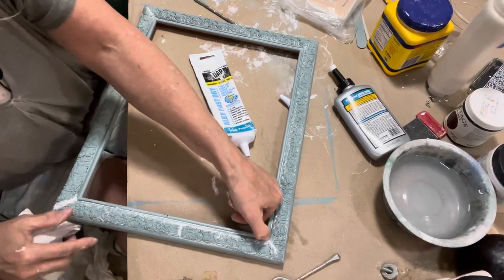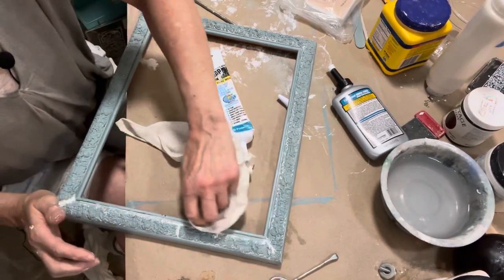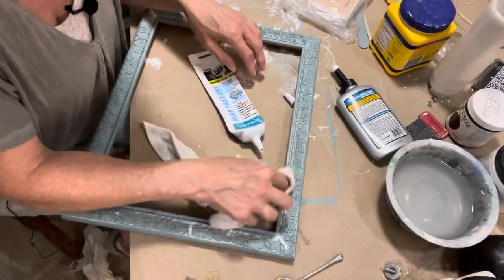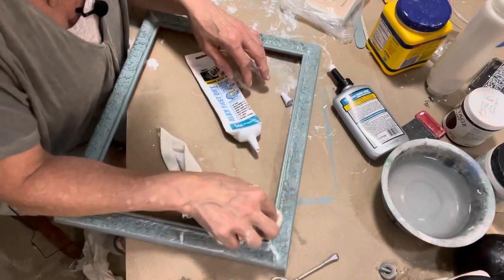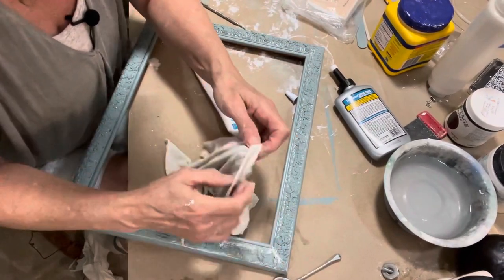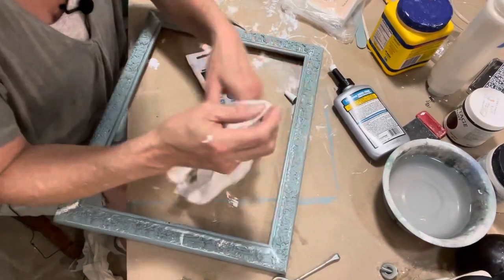You also don't want to use up this little detail from the picture frame itself. You don't want to fill it because it's a nice bead in there and the glaze will sit nicely in there. But if you have the caulk sitting in part of it and part of it not, it could look a little messy.